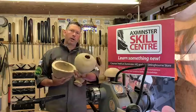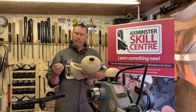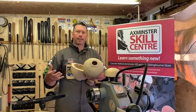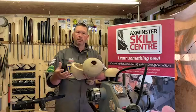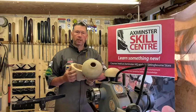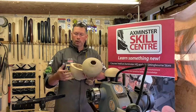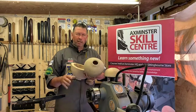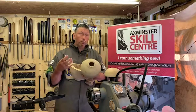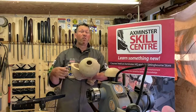But we're going to look at quite an interesting timber. Oak is one of my favourite timbers. This particular oak is called Luckham's oak, and Luckham's oak is from Exeter, the city of Exeter in Devon. The Luckham oak was brought into that city by a gentleman called Luckham, and it's a really interesting one to turn. But very, very difficult to dry though. It really moves an awful lot. So I've got a whole series of these little platters. So I thought I'll turn one of those for you.